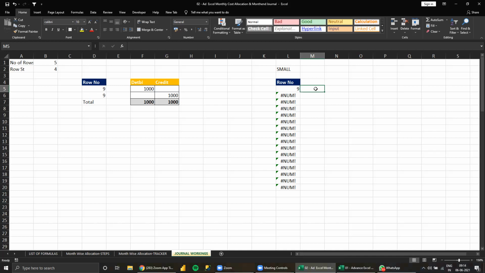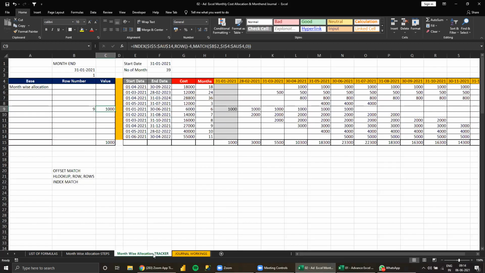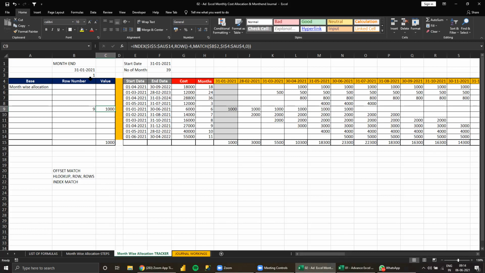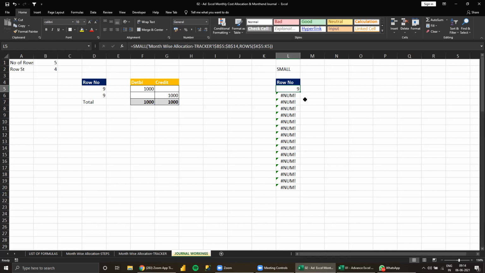Then what is the number? The row number from the selection. But we don't want the selection row number. We want the related values, search values. What is the search formula? Search means text, not search. So from one table to another table, I have the table here. This related value, you have to go here, search this table and get it. So the related number 9 you need to search and get. That means what? Lookup formula. Lookup means vertical lookup. So match only gives the row number. That's all.